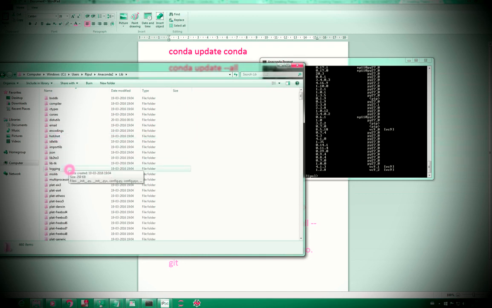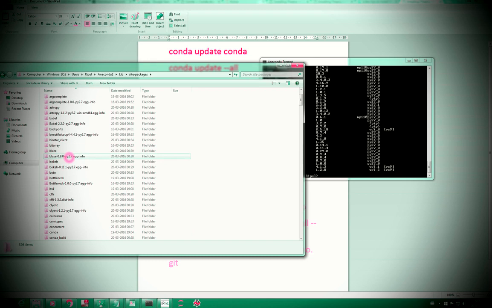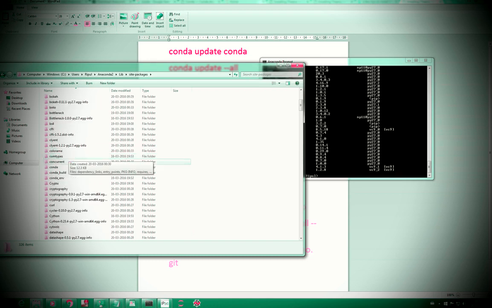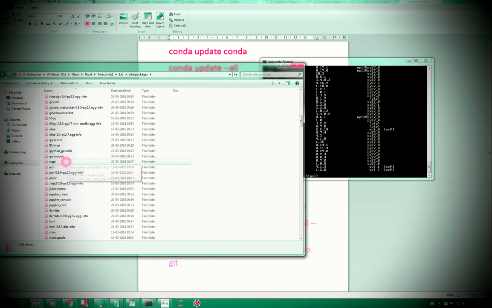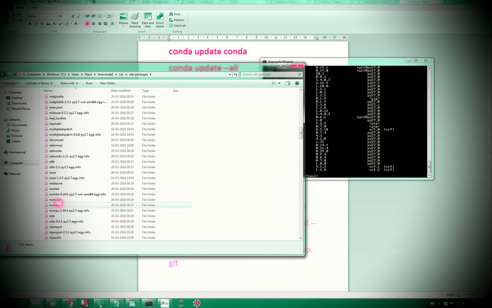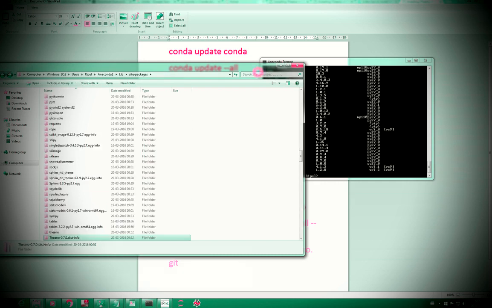Double click and go to site-packages. All the packages installed in Anaconda are available here, even the conda package manager. Your matplotlib, numpy, scikit-learn, and what we need is Theano. You can see Theano has been installed here, with all the files you need.